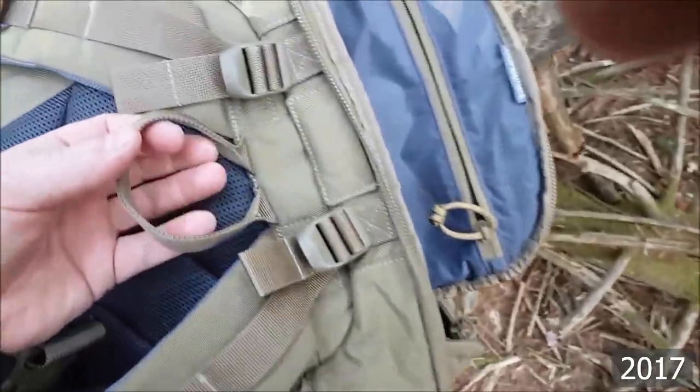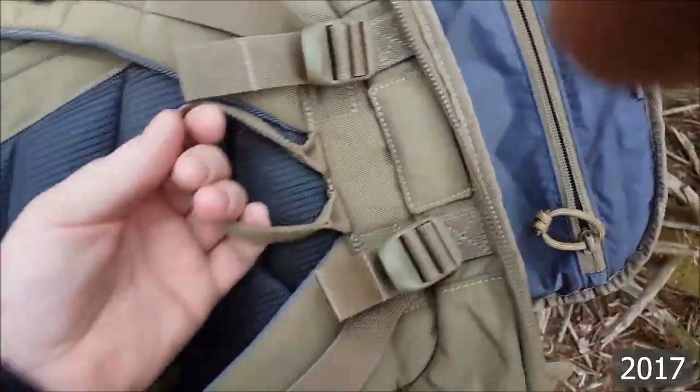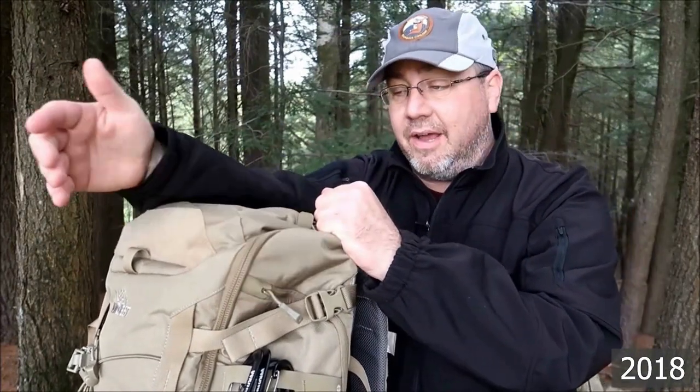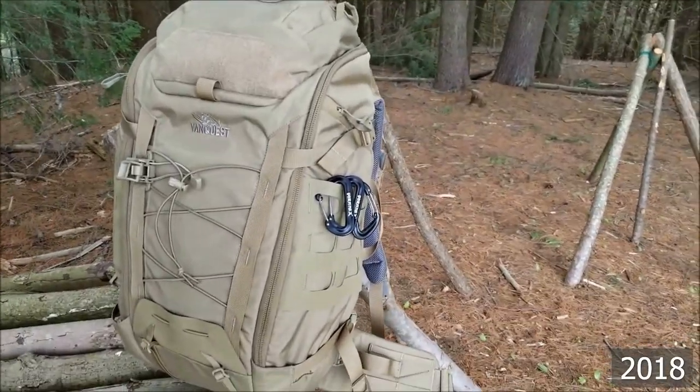As I've already mentioned, the grab handle, I absolutely love this grab handle. Here's the other grab handle. You do have one on each side. Extremely well made, as is all Vanquest gear. And this bag literally has everything you need and nothing you don't. Really is a beautiful pack.